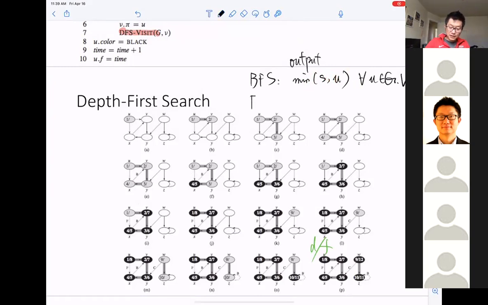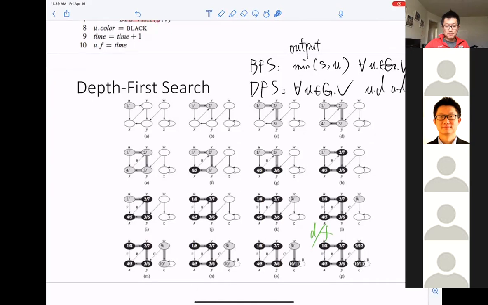But in DFS, for each node, we basically learn two things: the discovery time and finish time. These two times do not convey a very straightforward meaning for us, but they will be used in the two algorithms that we're going to learn next week.